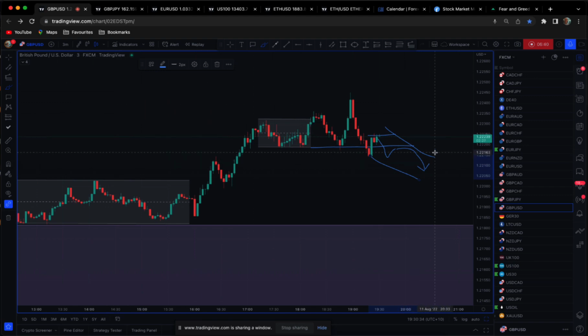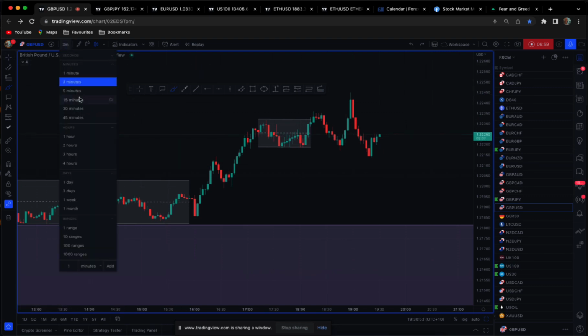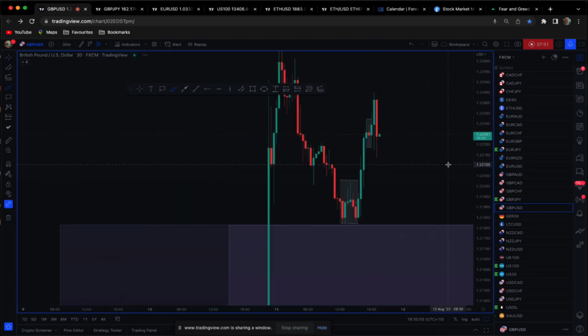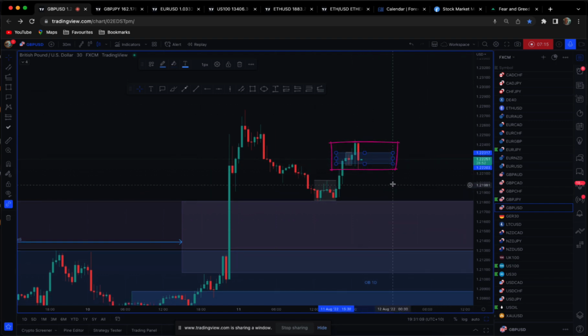But again, keep an eye on the stock markets, because I think they're going to rebound. They've all traded into key levels of support. And we could see them hold up. And if that's the case, then this could hold up as well. So look, honestly, guys, I can't really give you much more than, if we go out to the 30, a break and retest of this, as I just mentioned, could give us a bit of a short.